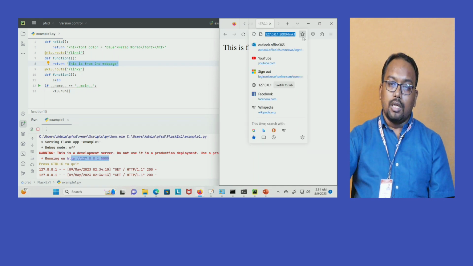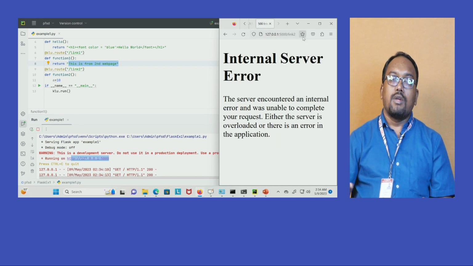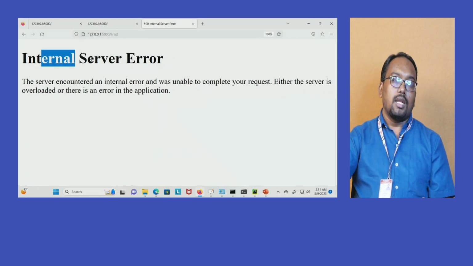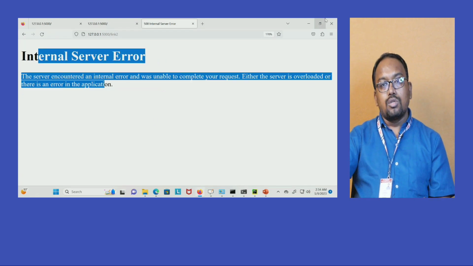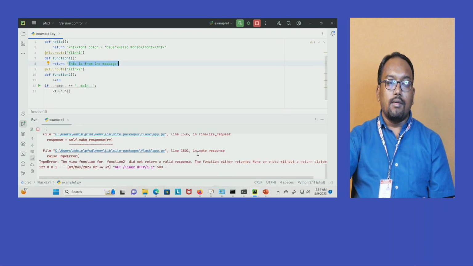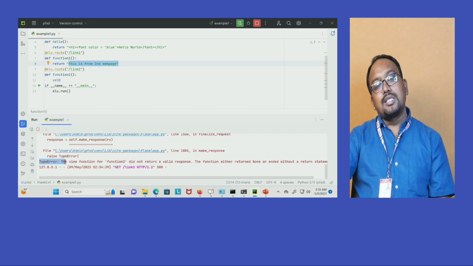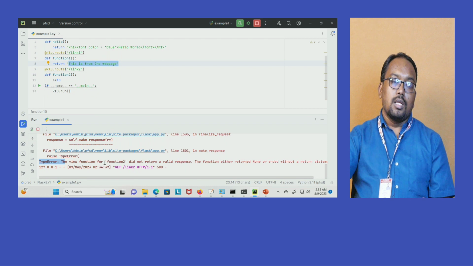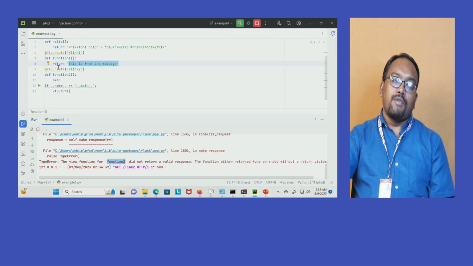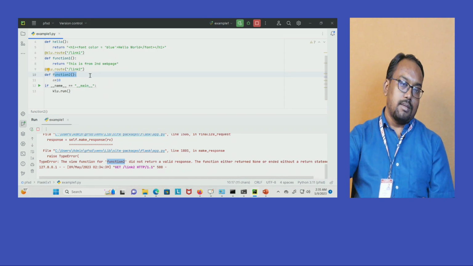What happens if I put link2 here? You can see it is generating an error, saying internal server error. Why did this error come? In the console, it says type error. The previous error was assertion error, now it is type error. The problem exists in function 2: it does not have any return statement.